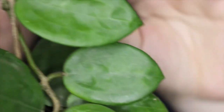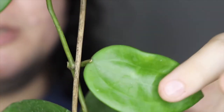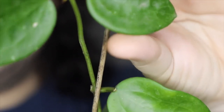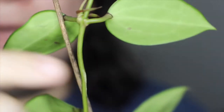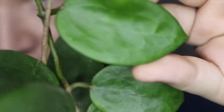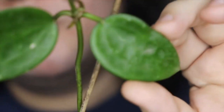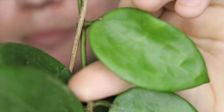Hoya Han Hiai and Hoya macrophylla are very closely related. The leaves are very thick and chunky, and the way they grow from the vine is very similar to the macrophylla. It has a nice stem and the leaf pops out similarly, and it also has venation — it's kind of hard to see here but it does have venation on the leaves. The leaves are very thick and chunky, very succulent-like, pretty much like most Hoyas.